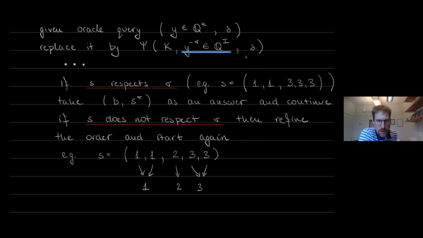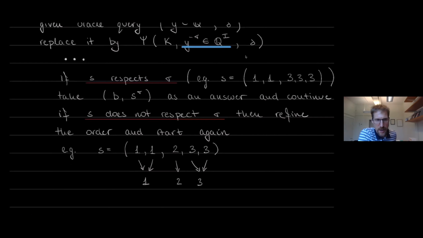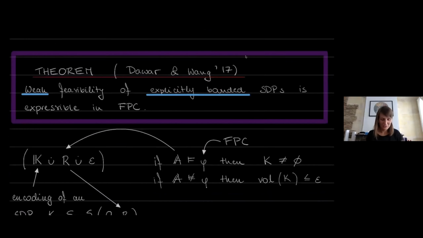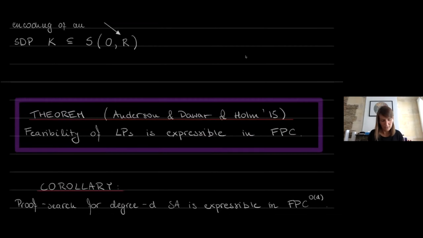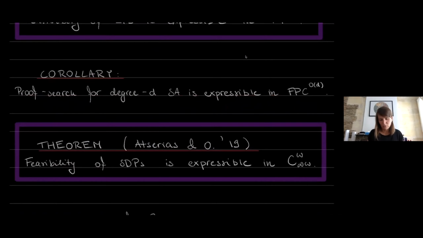Okay. So maybe you should keep telling us about some applications, that is maybe nice. Yes. Okay, so this is the theorem, and then maybe just one comment about LPs. I said that there is this result about feasibility of linear programs being expressible in FPC. This was actually shown before. This is just that the ellipsoid method for linear programs solves the exact feasibility problem. Basically this was implemented for LPs before it was implemented for SDPs in fixed point logic with counting. So those are all the consequences.